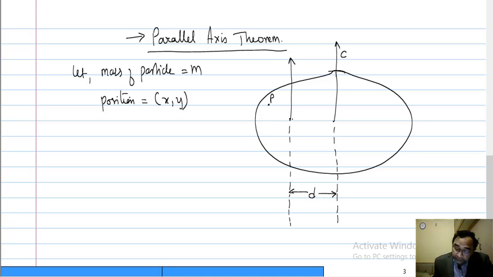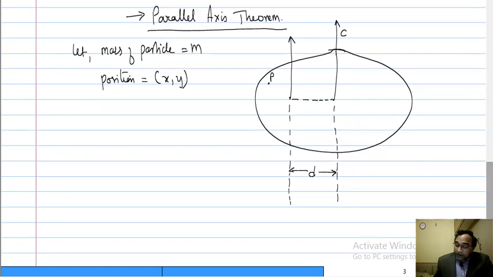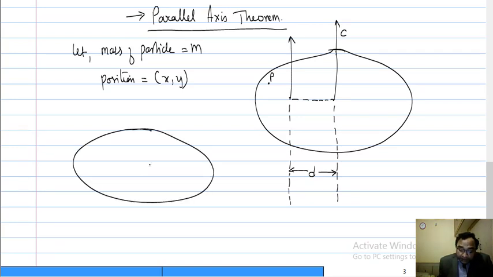How exactly? Please observe how exactly to represent this. So, here I am redrawing the same situation and with all the coordinates. This is it, this distance is d. Now, the point is here P. So, what we can say? Let us say this is x and this is y.